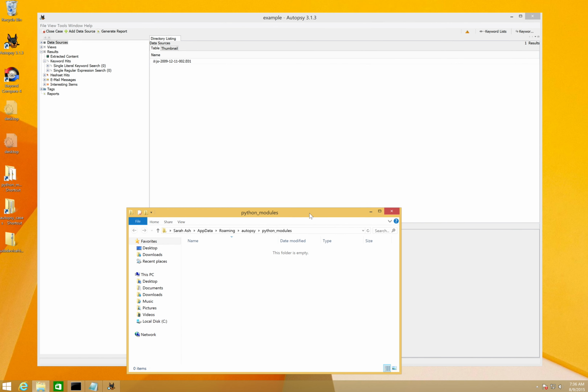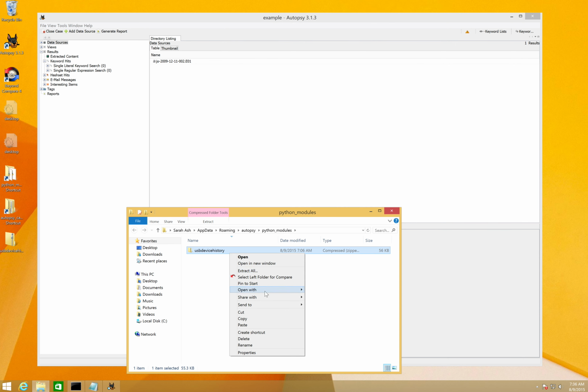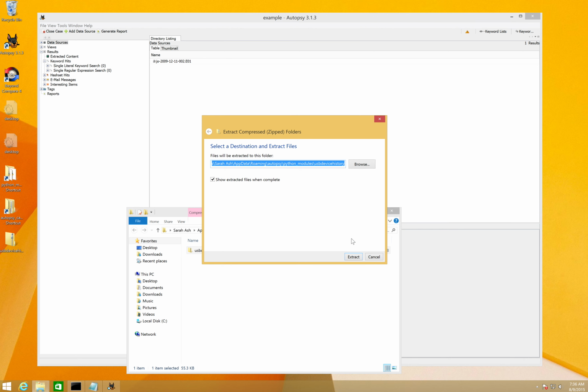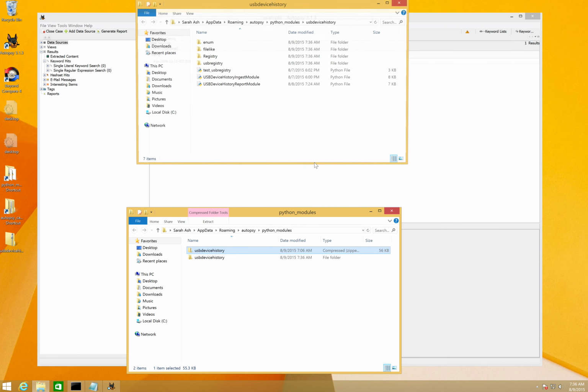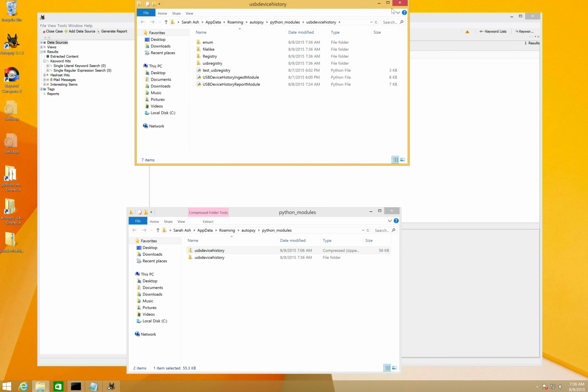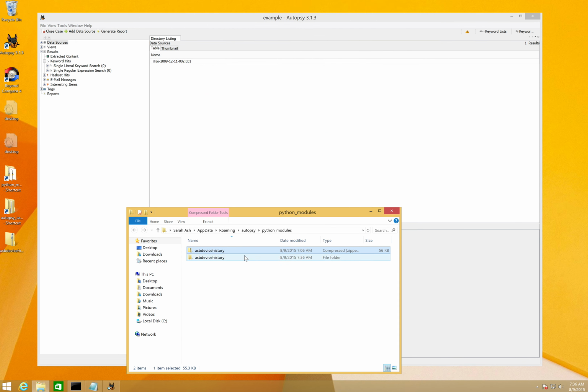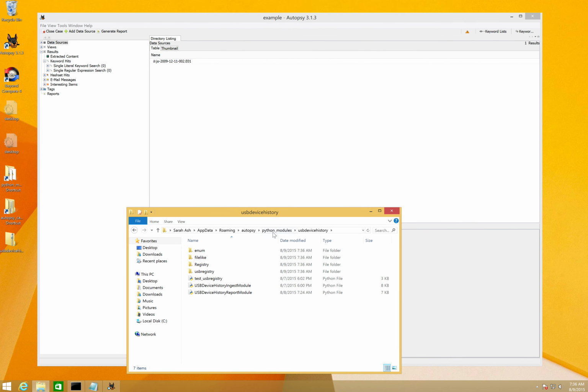Okay, so I'm going to go ahead and put my device history zip file in there and extract it. It's important that under Python modules there is a subdirectory.